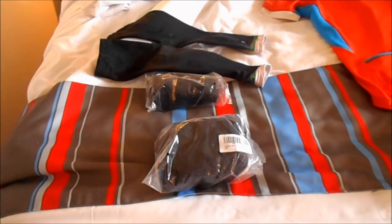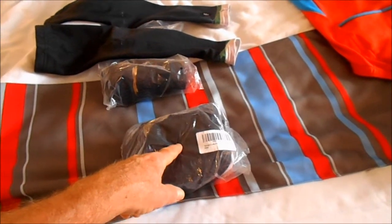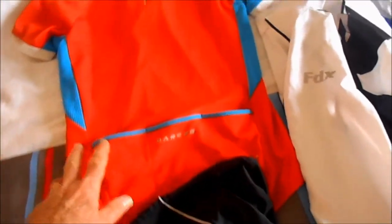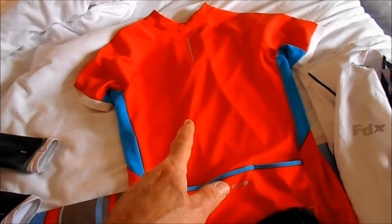So the clothes I'm bringing on this trip: I've got a spare pair of shorts, base layer and socks. In fact, that's yesterday's put away, they've already been dried overnight. This is today's I'm about to put on. So there's a windproof vest, today's shorts and socks. Gonna just take the one top. I figure if I'm staying in travel lodges and Premier Inns, I may well just wash that overnight.